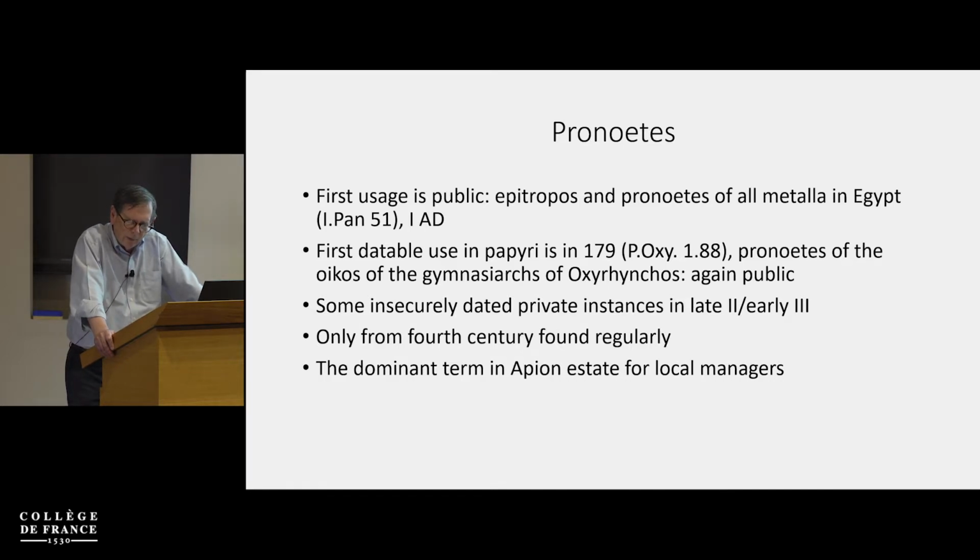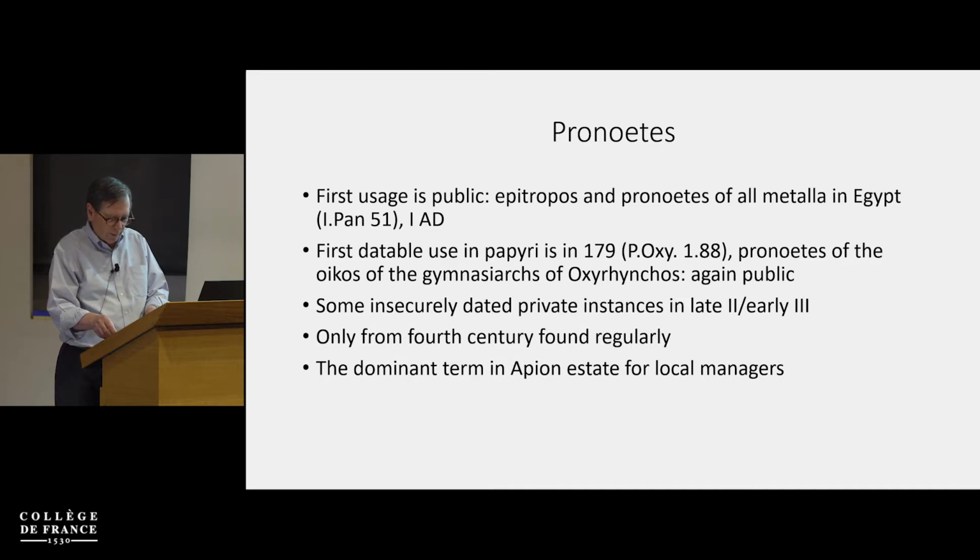Overall, it looks as if the term begins life in a governmental context and only slowly makes its way into private usage as the 2nd century wears on. And indeed, the entire number of attestations between 100 and 250 is only 9. A number of the 3rd century instances are connected to Alexandrians, including one from the Hieronymus archive. And then there is a curious instance of a pronoetes musicone in a contract from Thraso in the Fayum.